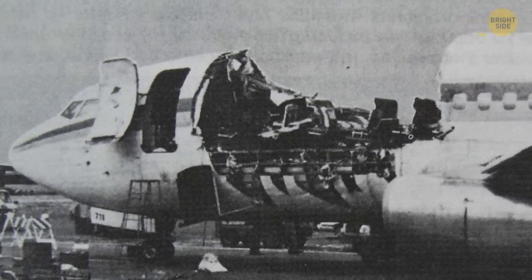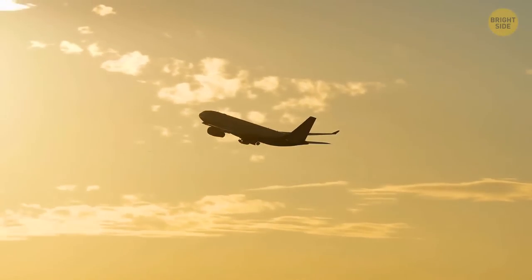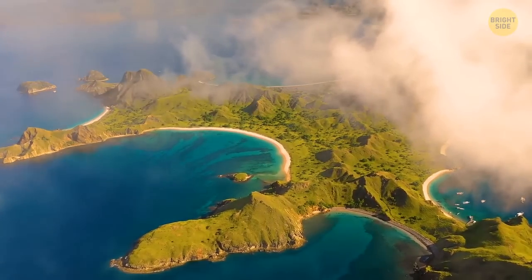The plane was damaged beyond repair and later dismantled at the airport. The missing section of roof disappeared and was never seen again. The cause wasn't the plane's age — 19 years isn't old for a commercial aircraft. But its 35,500 flight hours included 89,680 takeoffs and landings, or flight cycles, which exceeded the number the plane was designed for by twice over. The plane also traveled in a salty, humid environment, adding to wear and tear. During a post-accident interview, passenger Gail Yamamoto remembered spotting a crack in the fuselage while boarding — but hadn't thought it important enough to report.